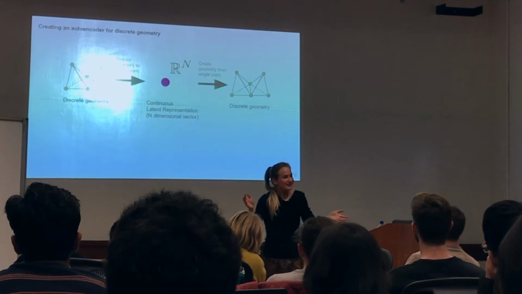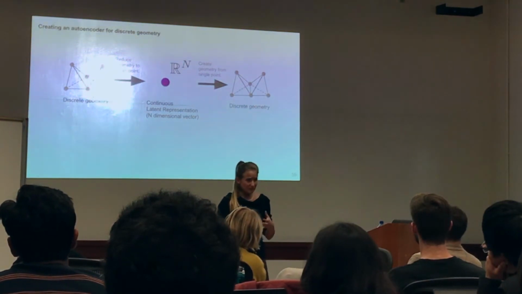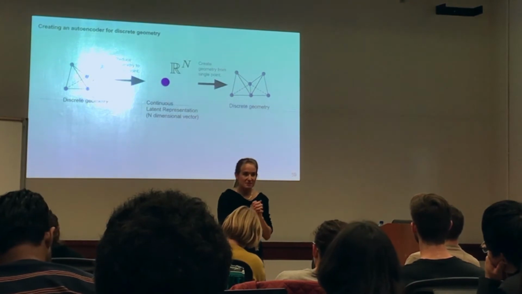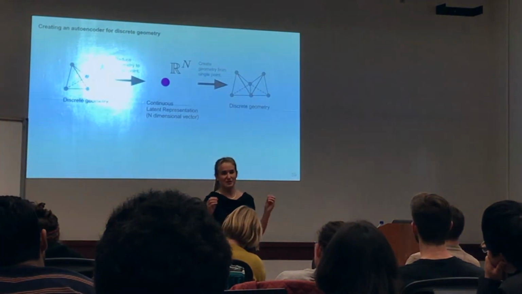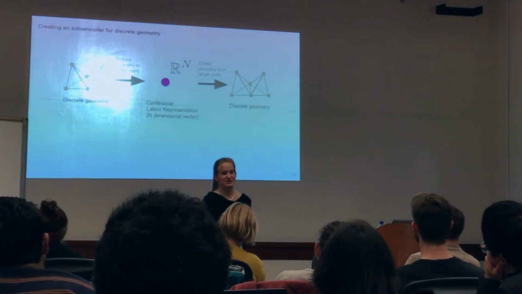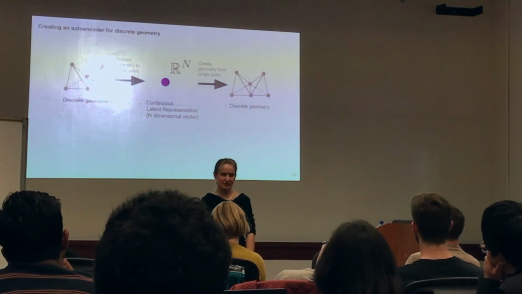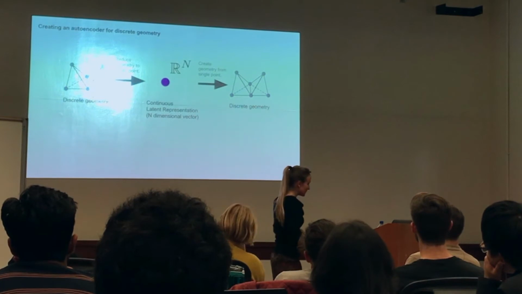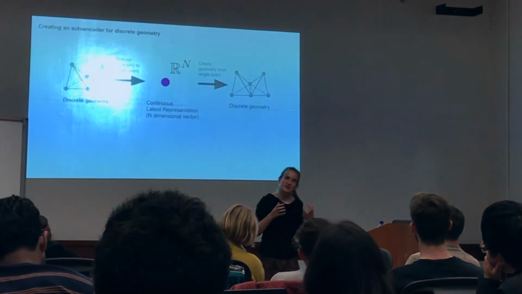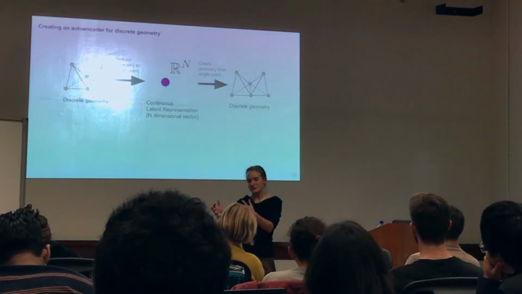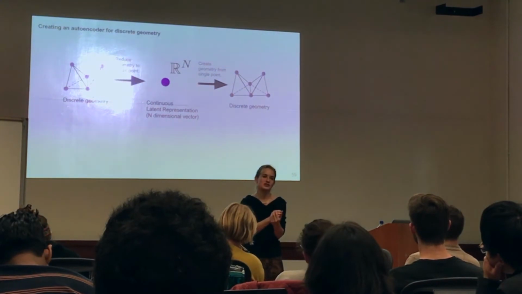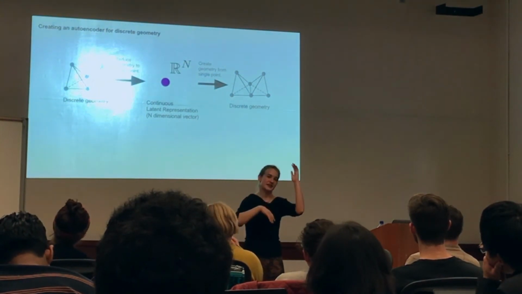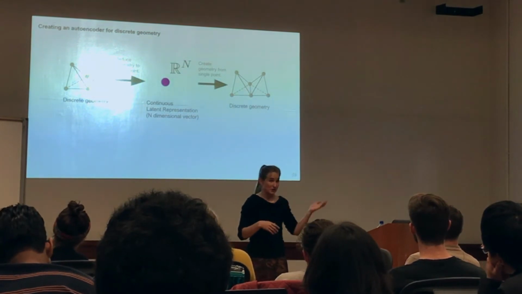And so this is what I work on. I want to make an autoencoder for discrete geometry. Typically neural networks work on images and things like that, so dealing with discrete geometry, there's not a lot of literature on it. That's what I work on. Essentially, we want to take this geometry and reduce it to a single point, to a trivial geometry that has a big feature vector. We want to convert geometry into feature vectors and then be able to go back again.